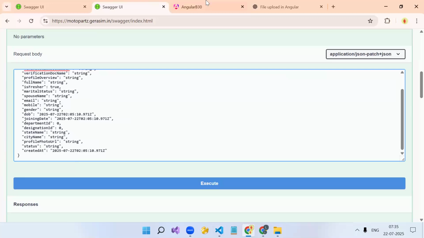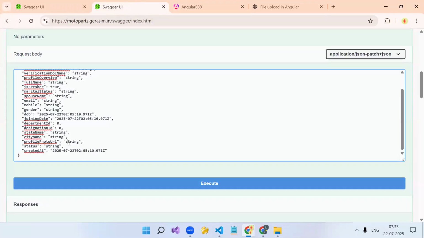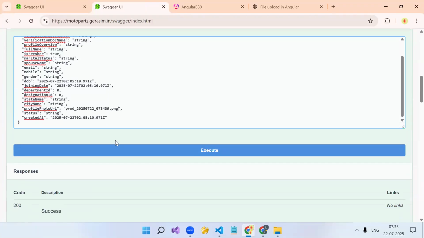Whatever file name we got, we need to pass along with the profile photo URL over here. So this is the uploaded file name which I'm passing. File upload is done. So our scenario is, normally we upload the file, we get that file name in the response, we pass that file name into our object, and then we actually create our record.